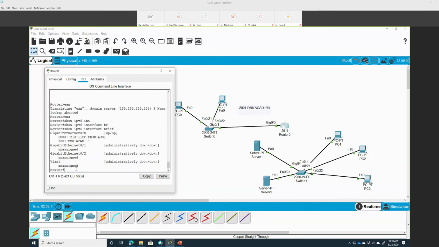Okay, so I have only one interface, so that's what it shows right here. It shows actually two things. It shows the link local address for that interface of the router and the GUA, which is the global unicast address, which is this one here.